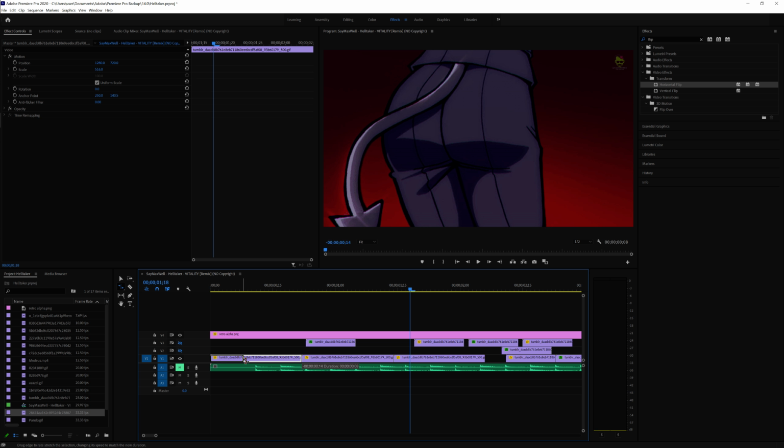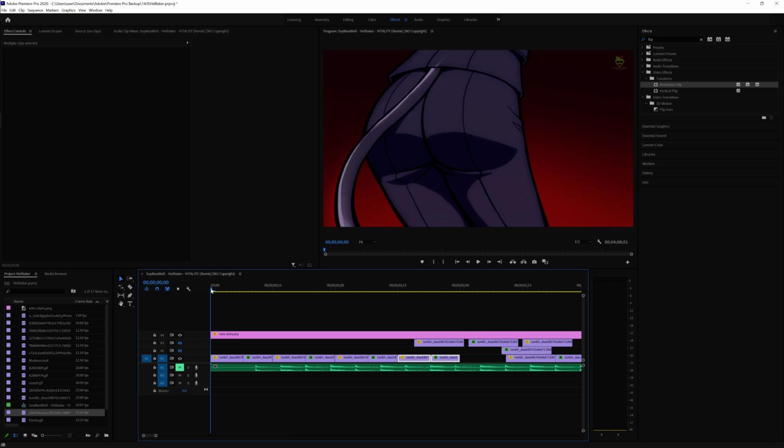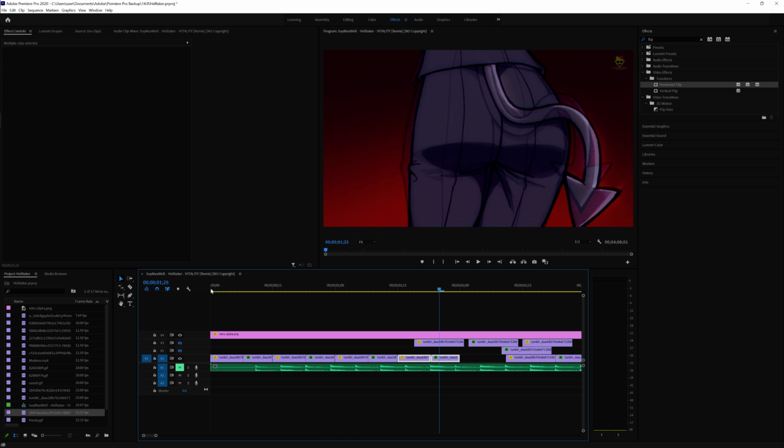If I make it shorter, and let me see if I can do the same thing with this one here. Make this shorter, go here. I'm gonna delete that and just copy those two clips together, so that's one full loop. And just copy and paste it. And look how fast she actually moves.